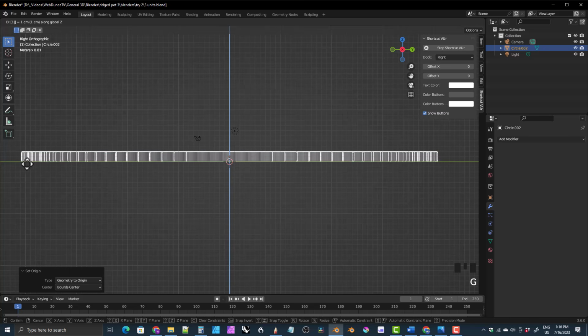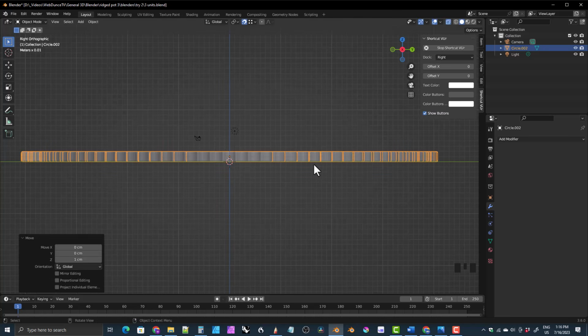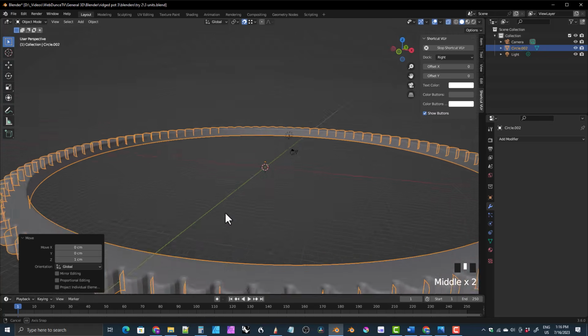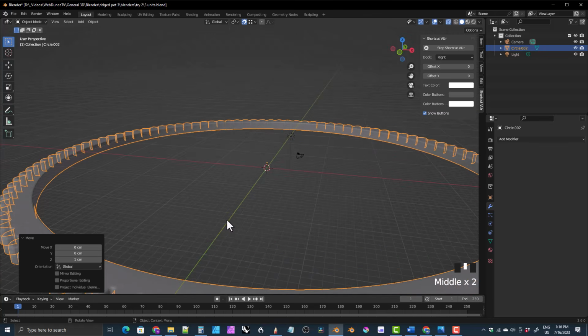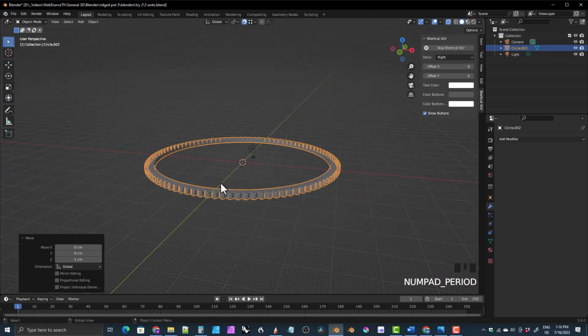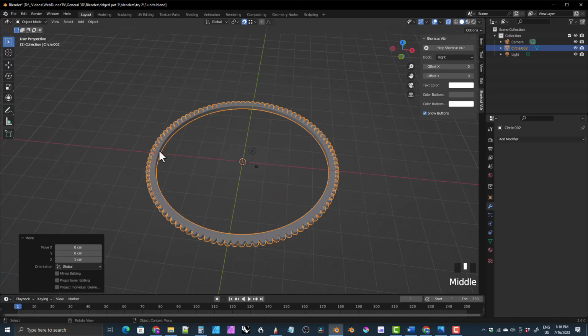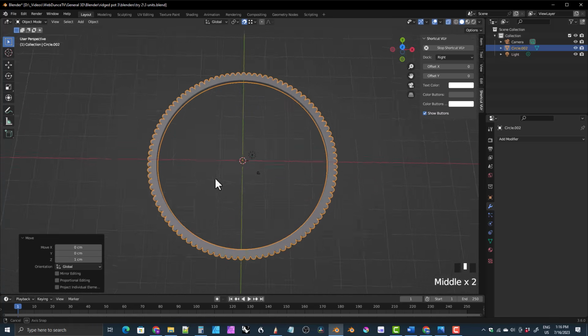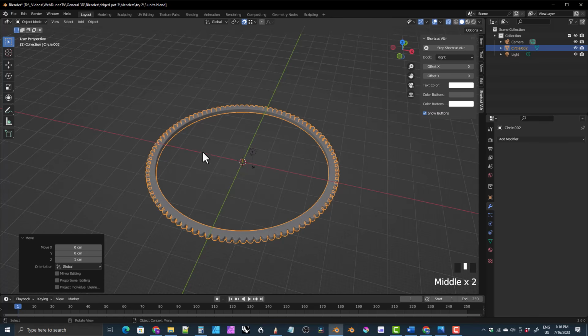Okay, that'll move it up so that the bottom of what we've made so far is resting on the floor of the world, the floor plane of the world. I'm going to hit the period key to back out to zoom. I don't know how to describe it. It zooms out to where everything fits on the screen nicely.